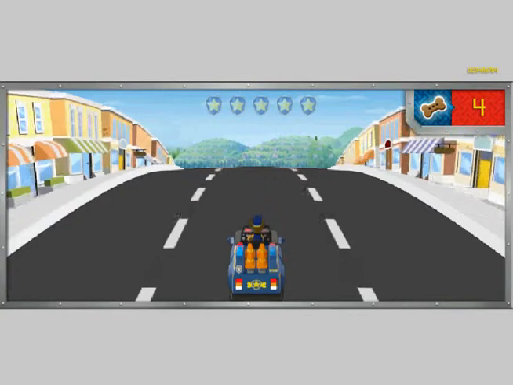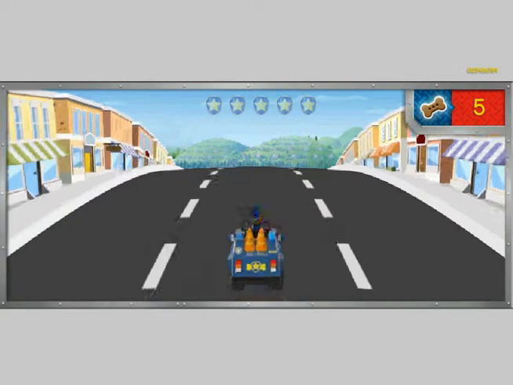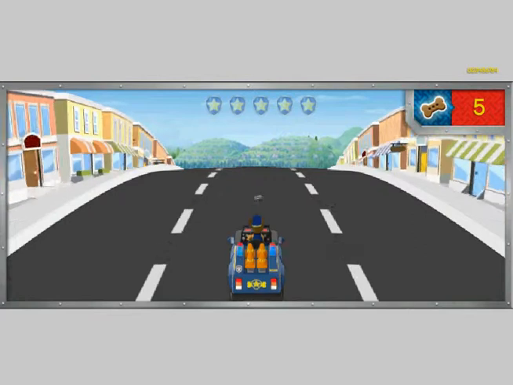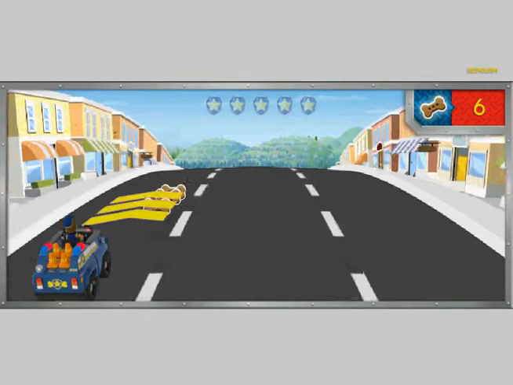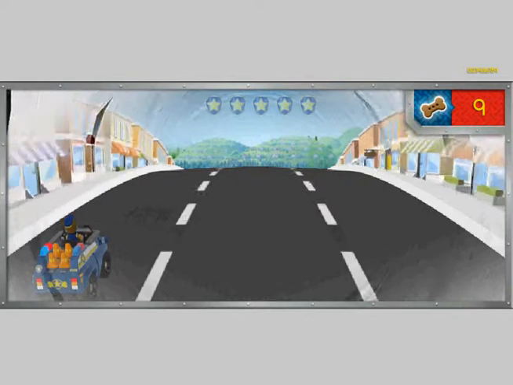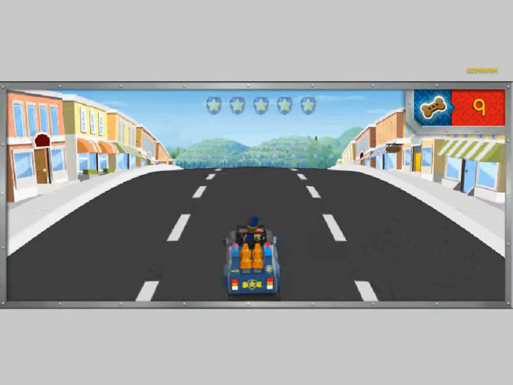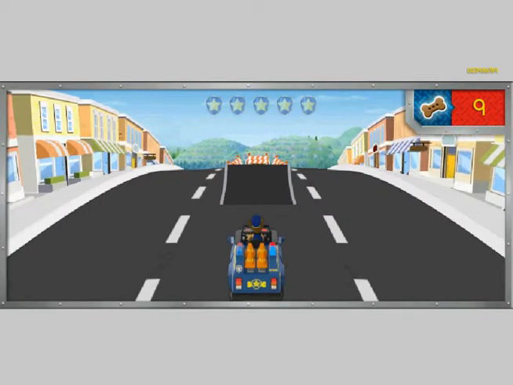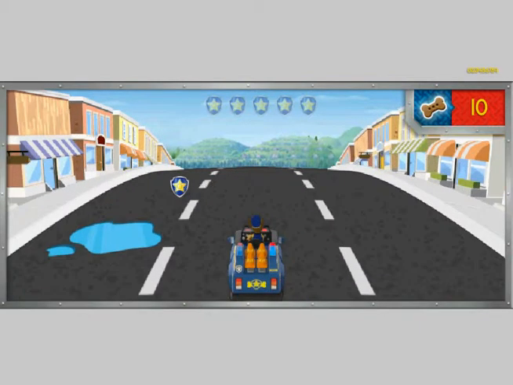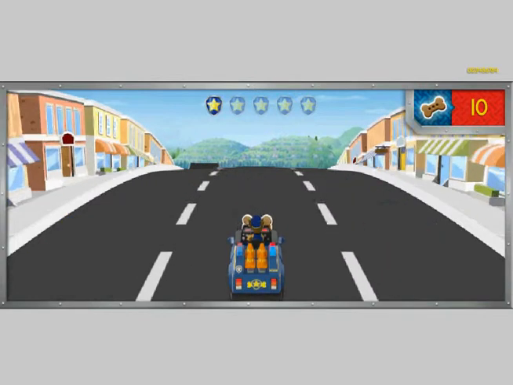Let's go over that ramp to jump up and grab the pup treat. Oh, yeah! Let's go over the arrows in the express lane for a speed boost. Going through! Ow, ow, ow. I've got a track to track. Oh, there's a badge! Let's get it! Good job! We got the first badge!